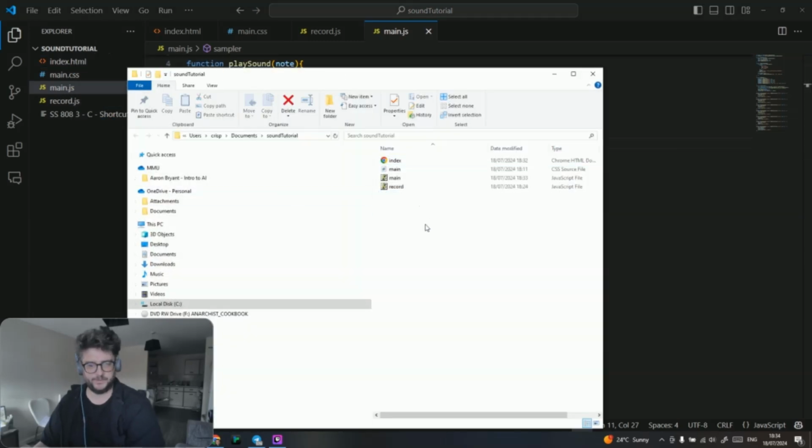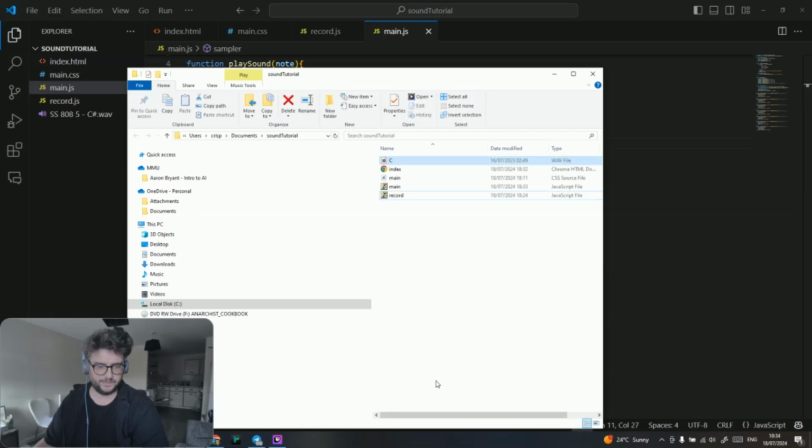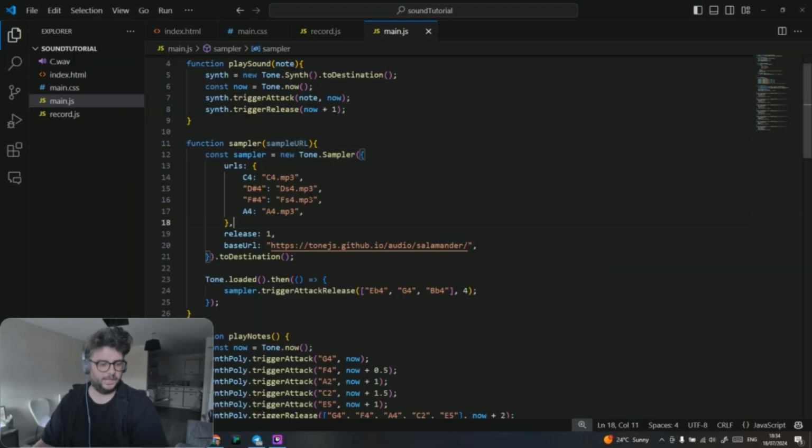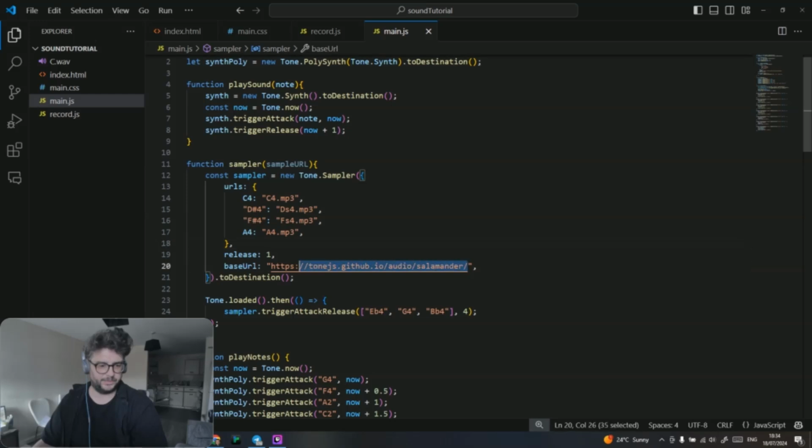Get rid of that, it's confusing. Rename it to just C. Just call it C for now. And I think I should be able to just do this. C dot, what is it? Wav. I think that might work. Oh yeah.